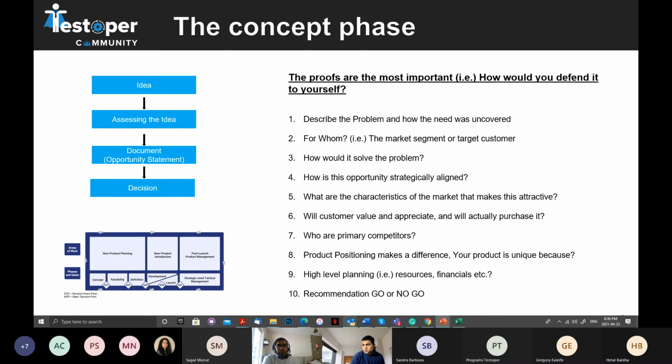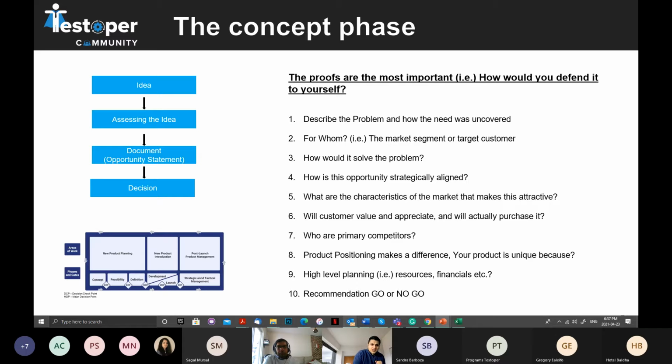And the reason that I'm telling you this is because the Capgemini team, especially, you heard from all three team members that we are in the concept phase. Where they are right now is they have an idea, and they are trying to make a decision on that idea and validate it to move forward. That's where they are in the concept phase. So initially I introduced them to what the concept phase is and what they need to do during it, and that's what they are trying to do.